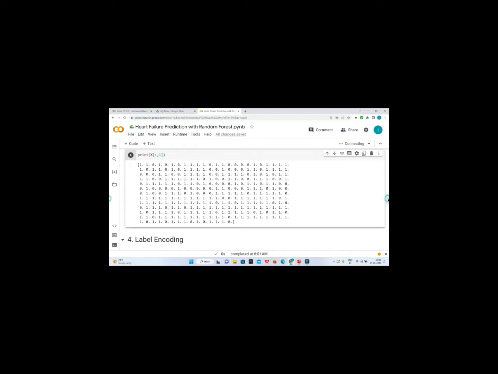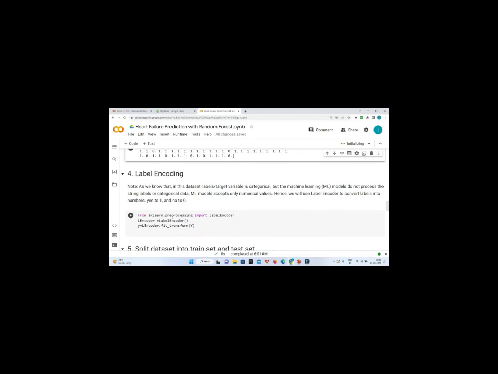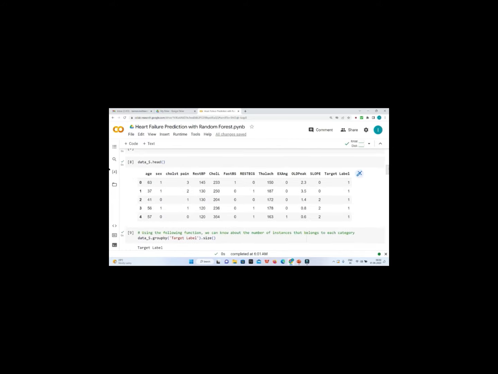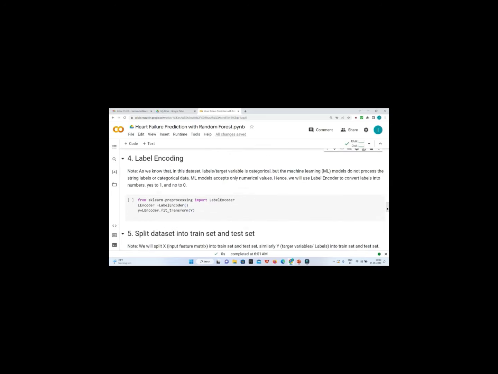Now we will move on to the next step, that is label encoding. Sometimes the target label is a string or text. Here you can see in this data we have the target label as 1 and 0, a numerical value, but sometimes we do not have the target label as a numerical value. We simply have it as yes or no, or as a string or text. If the target label is given as a string or text, then we need to convert it into the numerical form by using label encoding. We will use these functions in order to convert the string data into the encoded form, or numerical value.